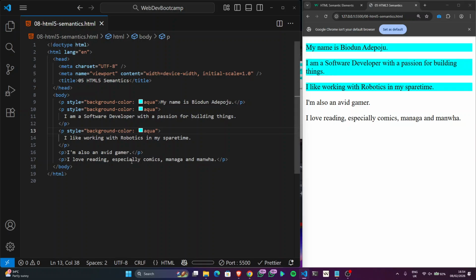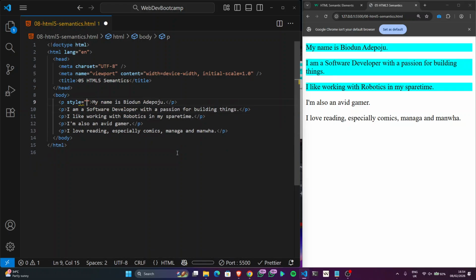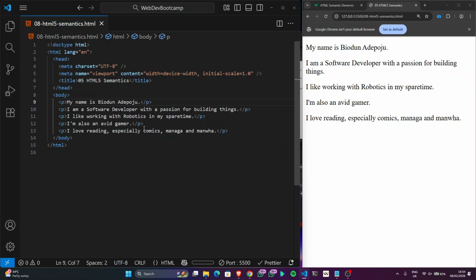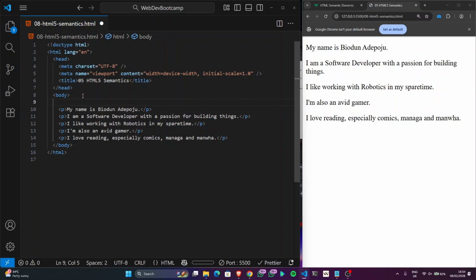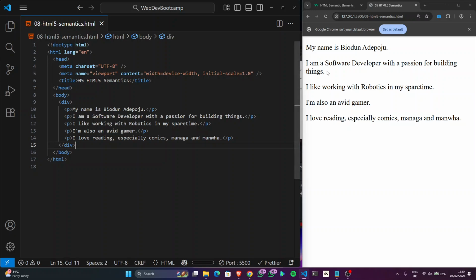And so what you do in this case is to group all of them and then style it together, since all this information is basically about me, you understand? So you can see it's an about me section. And how you do that normally with HTML4 is by using a tag called the div tag. The div tag actually is not a semantic tag in any way. It doesn't do anything different. You see, after saving this, nothing changes in my page. It simply just groups a section of your code together.